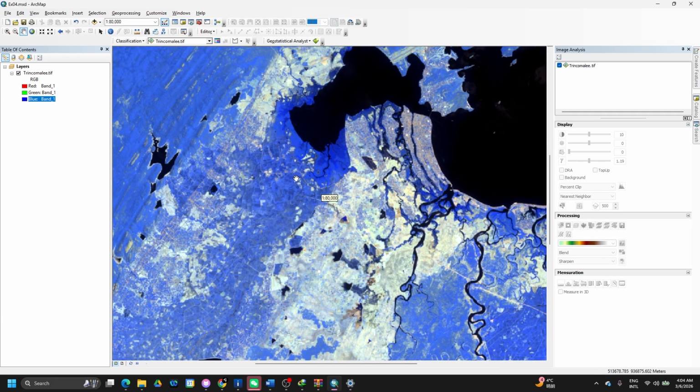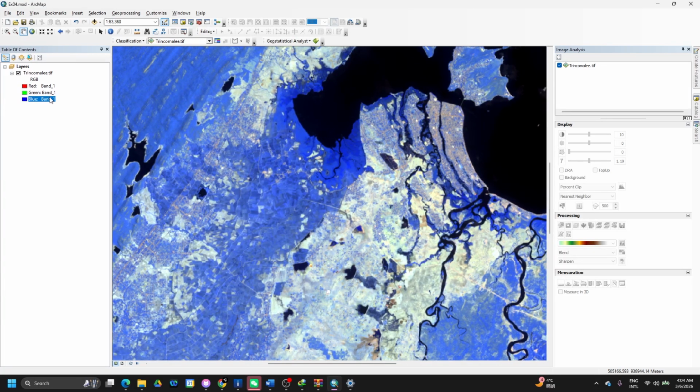Okay, now let's select the samples for each image.